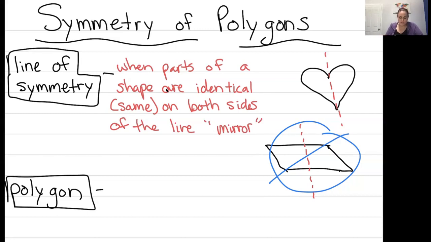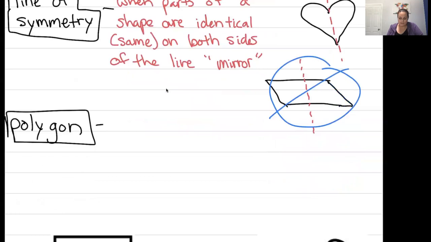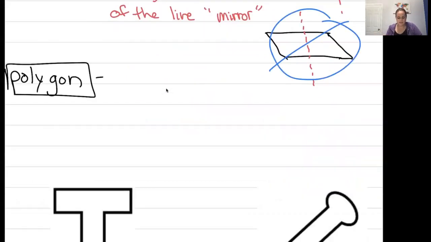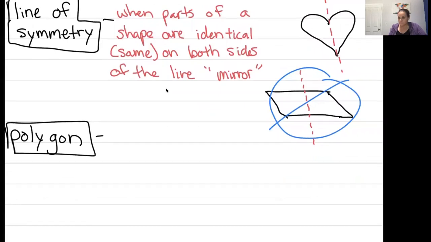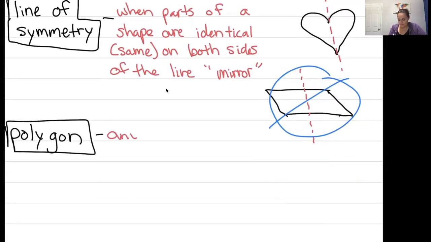So the second thing we need to know is what a polygon is. If we're trying to do symmetry of polygons, we got to know what a polygon is. So a polygon is any closed shape. And this is a term that you may know already. You may have heard about polygons before, and specifically in third grade. This is just any closed shape. What that means is that you've drawn the lines or whatever it takes for your shape, and they finish and meet up. So we're going to draw some examples of actual polygons and non-examples of polygons so that you know the difference and know what the difference between closed and open means.